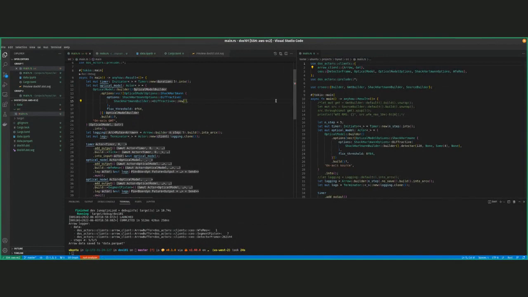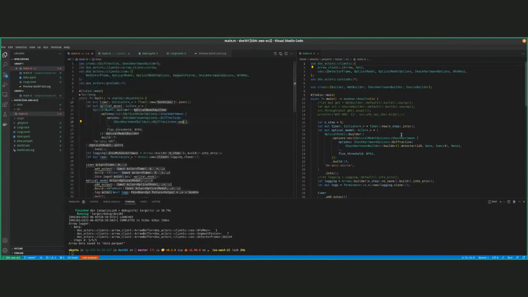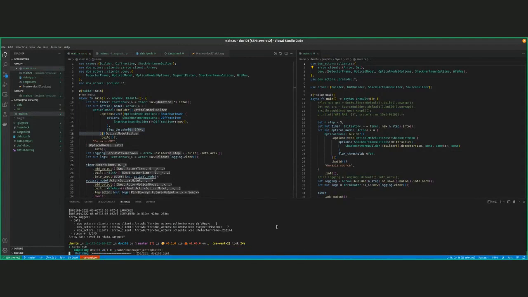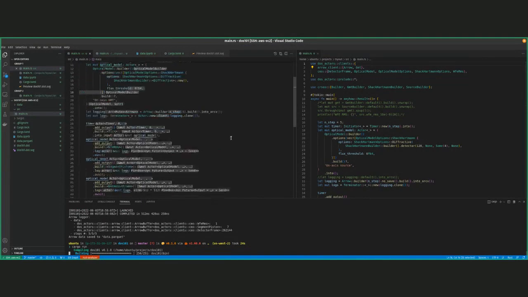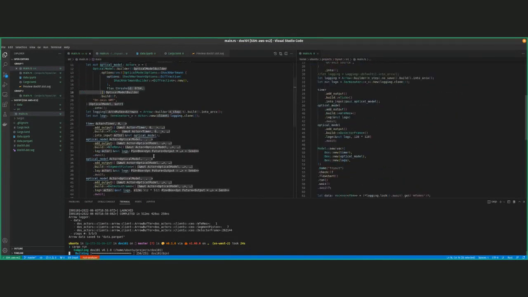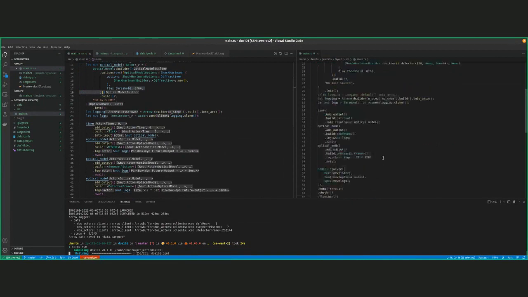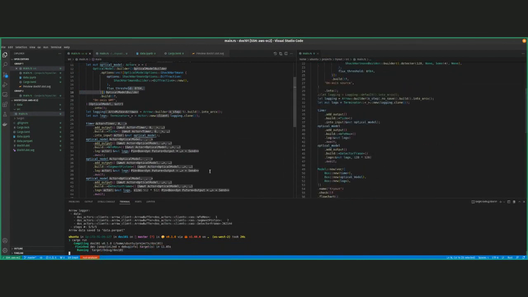Yes, it's new. What am I doing wrong? Right, it's going to do that. Builder. Let's try that. The threshold is 0, and the detector is n log n.